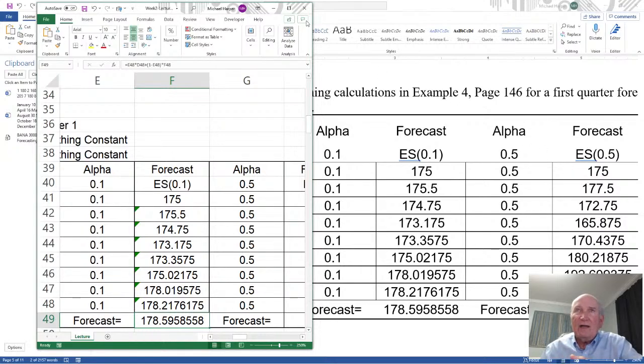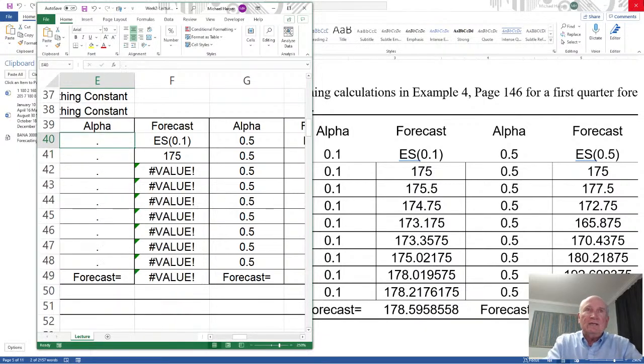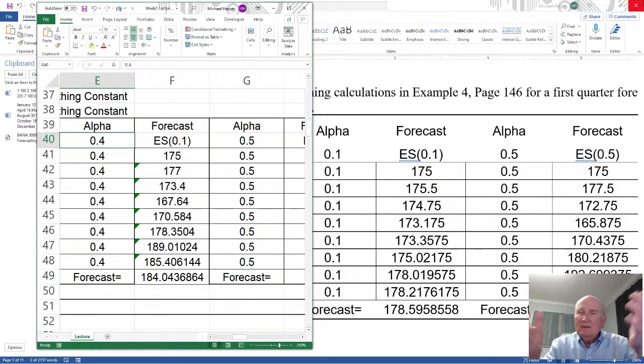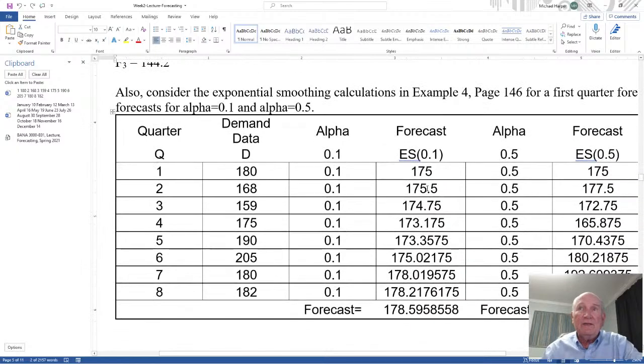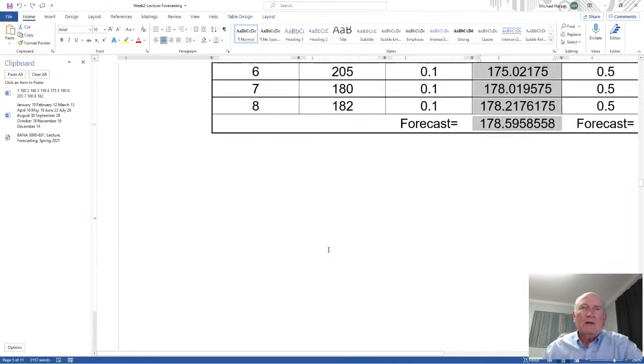Let's do the same thing for 0.5. Well, I could do the same thing over here, or now that it's set up here, I just say, give me a 0.5. And there it is, 184.15. Well, can I do it for 0.2? Yes. 0.3, yes. 0.5, yes. 0.9, yes. 0.4. So once you have it set up, Excel can give you all different answers. Okay, good. But this really is a weighted moving average where the weights are exponential weights. I don't derive that. I don't show that. I'm just saying that. Good. Okay, let's go on.